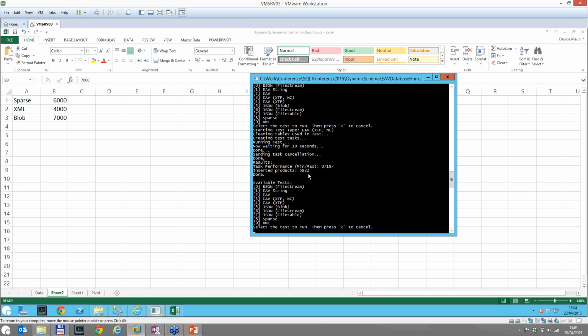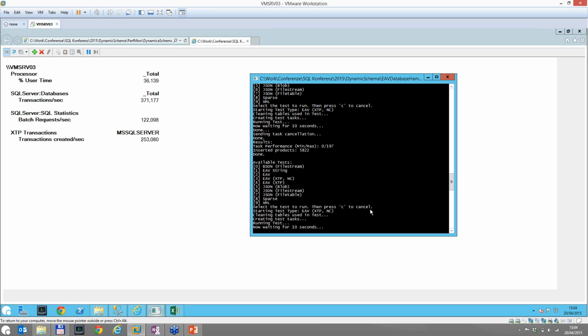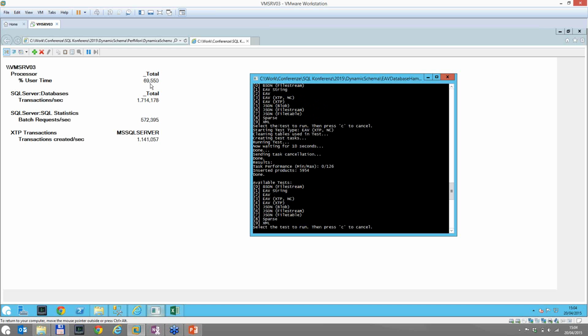So we can really have now a choice here, because maybe we are not interested so much in inserting rows very quickly, but we are more interested in retrieving the rows quickly, or keeping the CPU usage quite low, because this means that we can scale our system much better. So let's see again how much CPU is used with our system. So with Hekaton, we are using 60% of CPU. So this means that we can improve the number of products inserted in this 10 seconds quite a lot.